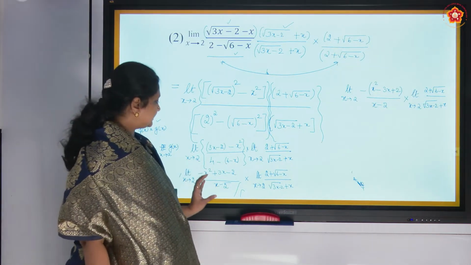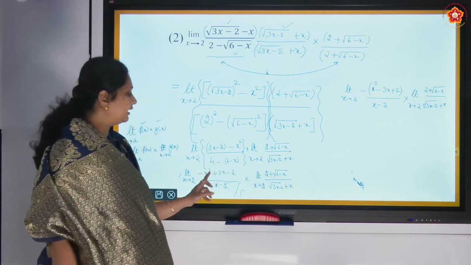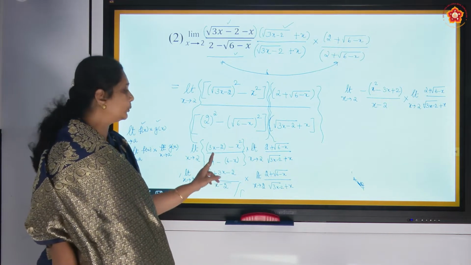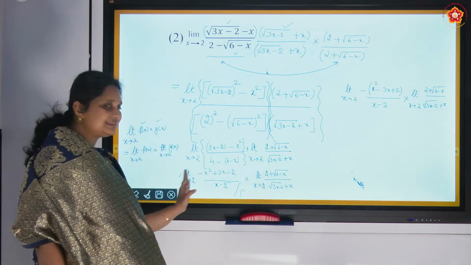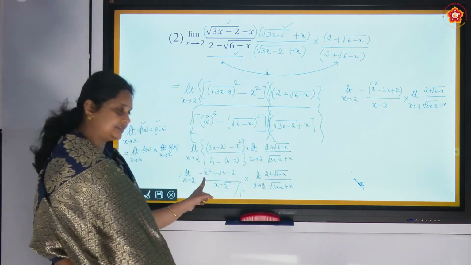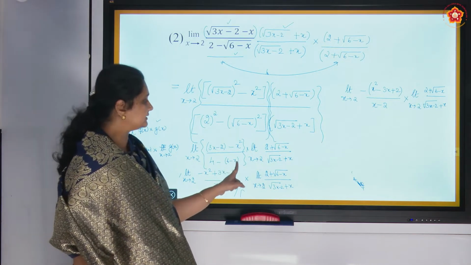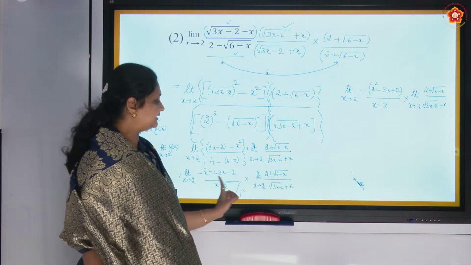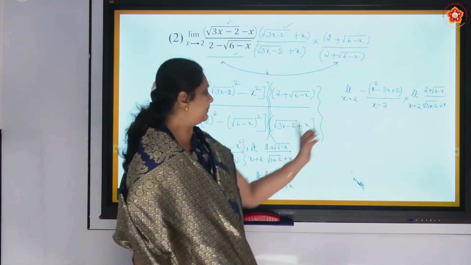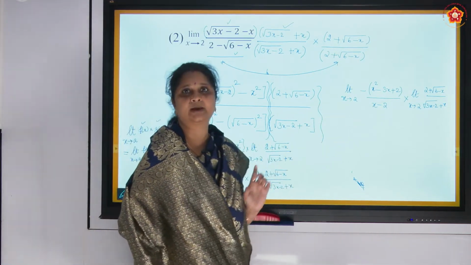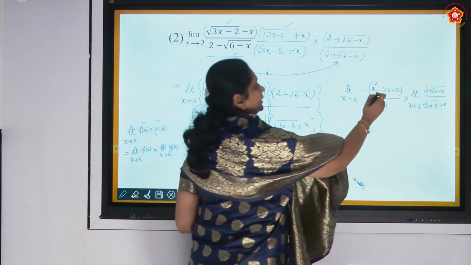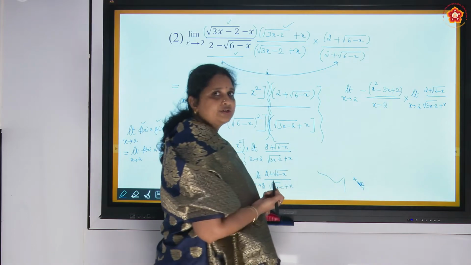So, now let us rewrite this again. Now, I have my x squared term negative, so it might confuse. So we will make it positive. So I'm going to take this negative outside. So I've rewritten that as minus of x square minus 3x plus 2 divided by x minus 2 into the other part of the function, which has been rewritten there. Hope you all understand. Now, this quadratic, let's try to factorize.